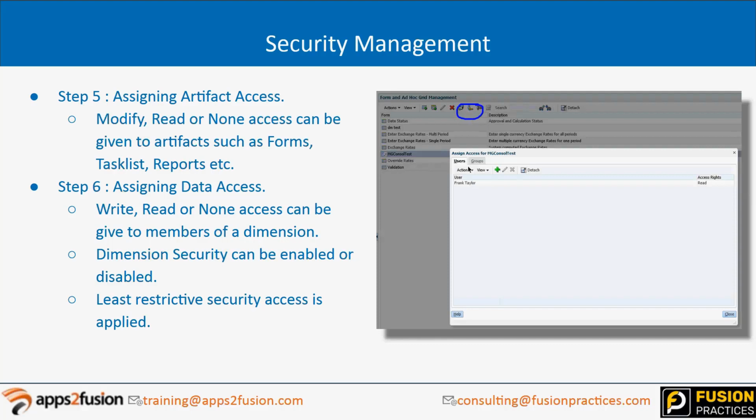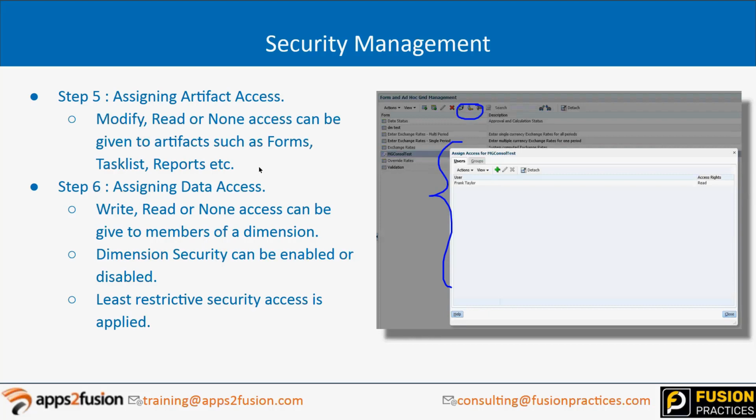Once you click that, you will get this particular screen where you can say that I as a service administrator have created this form, I as a power user have created this form, but only Frank Taylor should be able to access this form, not others. Right, so that is called artifact level access. That is very much possible.